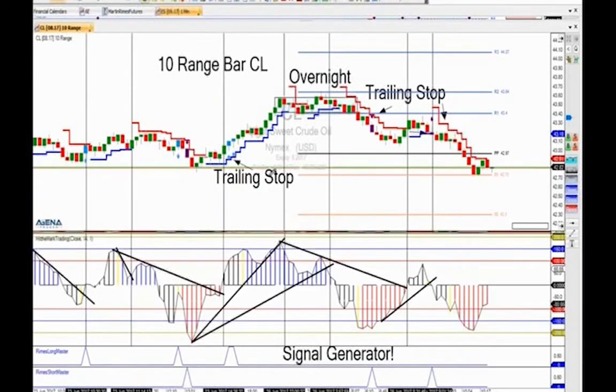Let's look at this. Now, here's a 10 range bar chart. And here's a diagonal trend line break. Here's the entry. Perfect, right? So where's the stop? This is important. I said put your stop either at the low of the trigger bar or the previous bar, whoever is lower. So that means the stop goes here, just below the bar. What does that mean? A couple ticks, 3 ticks. That's it. That's the initial stop. And wonderful how that works.